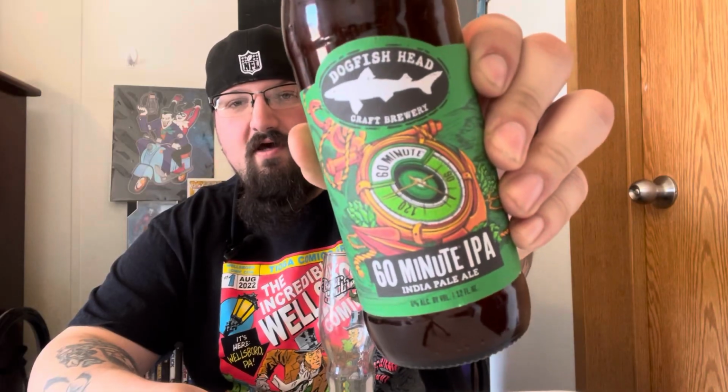Sam Calagione really pushed in Delaware to get laws changed, has done a lot for the community. And 60 Minute is probably an OG, pioneer, straight up. And that's what I'm doing today, Dogfish Head's 60 Minute India Pale Ale. I have surprisingly not done this one yet. I don't know how. I guess I just always pass it over. Coming in at 6% alcohol.